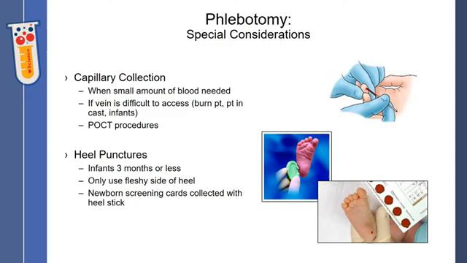Now this is often done to collect for newborn screening cards. The cards for the newborn screening, they're made out of a special paper and they have little circles on them, and they must be filled with blood. Not too much, not too little, but kind of just right. And you can see in the image there at the bottom the little circles, and those circles are really well filled. This is kind of a neat little special paper they're collected on.